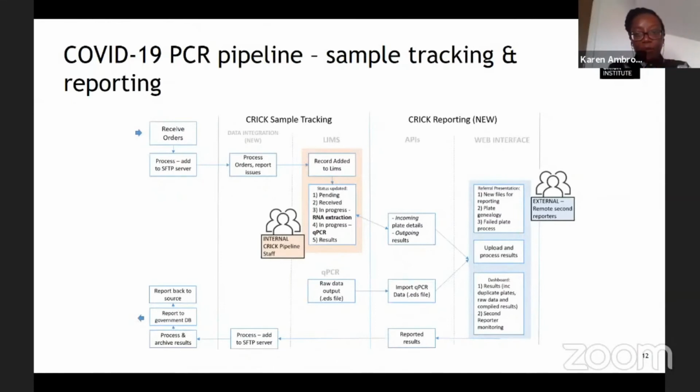So in effect, the reason why we were able to instantiate the pipeline so fast was because we could harness the existing expertise that we already had within the building. And it actually was a true indictment of the hard work of the staff involved. We were also aided by the technology we already had and the knowledge that we had within the building, which allowed us the opportunity to create, repurpose and extend to support the pipeline while ensuring that the data integrity was maintained throughout the whole process.